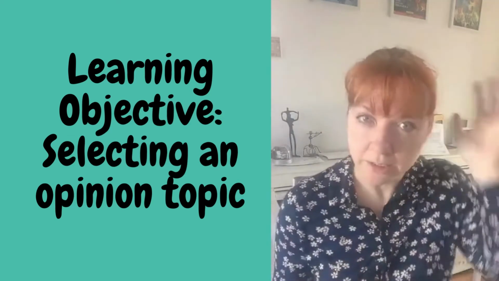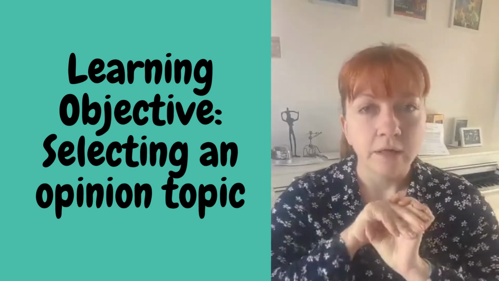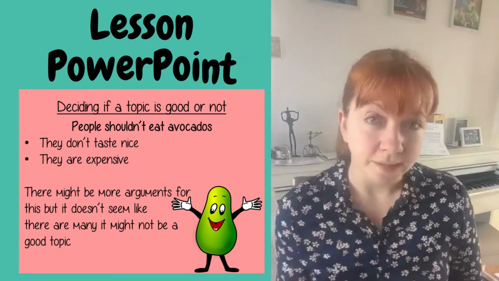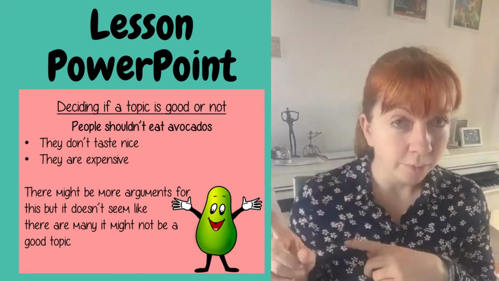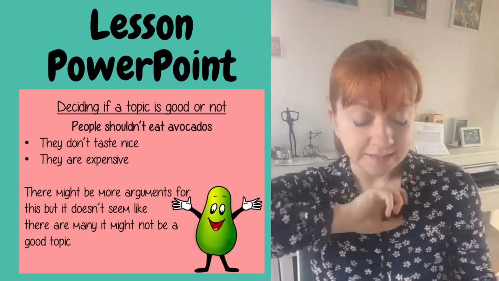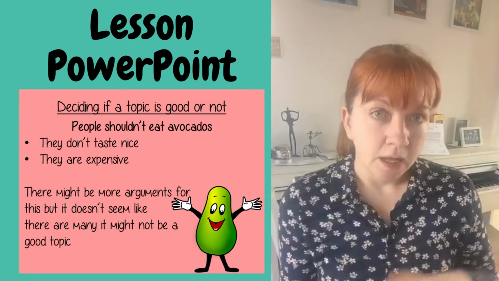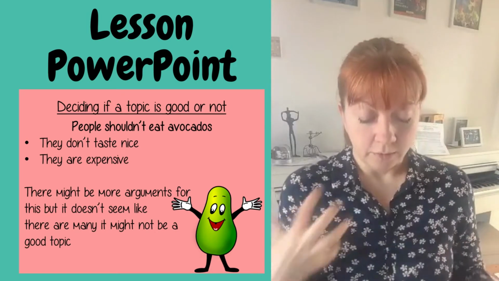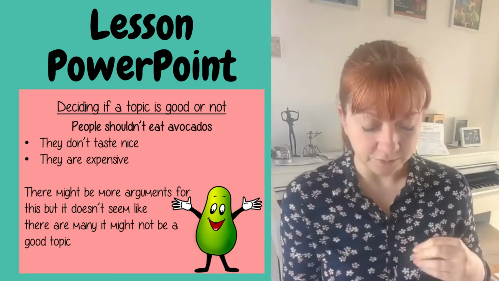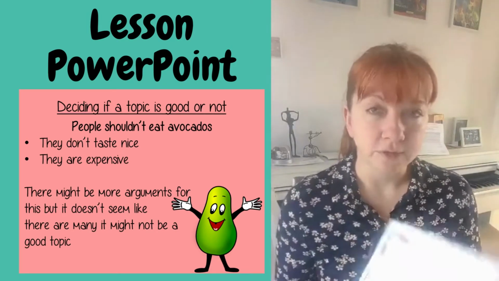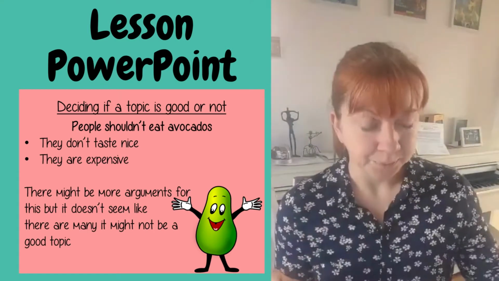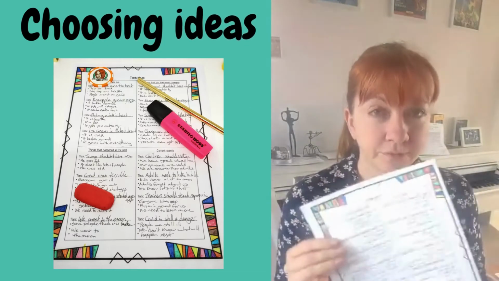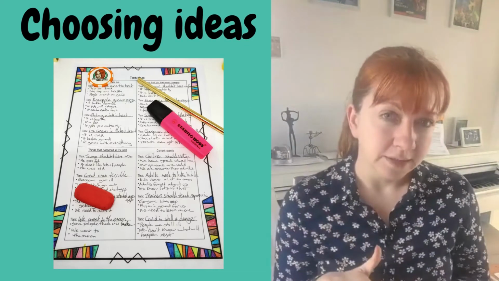This is really early on. We're very much at the planning stage, so don't need to worry about it. Just grabbing ideas. Now, we're moving into the main lesson. We're going to use the PowerPoint again, and we're going to discuss different types of topics. How do we know that it's a good topic? Is it something that we could write about? We're going to brainstorm as a class different kinds of topics. And there's also, in my resource pack, a list of possible ideas. Then you're going to send them off independently to use the frame and write about their ideas.